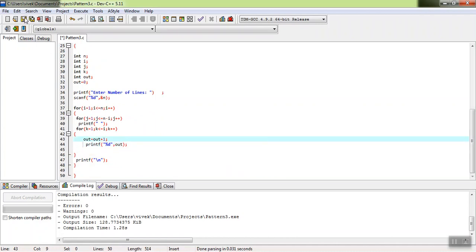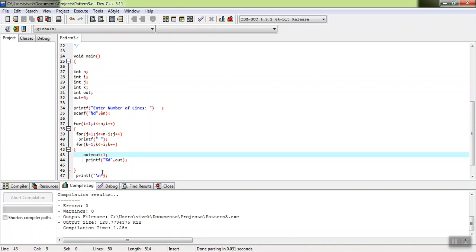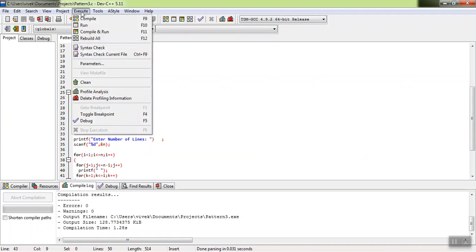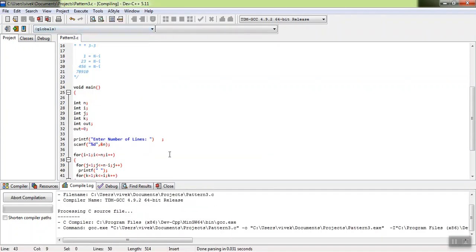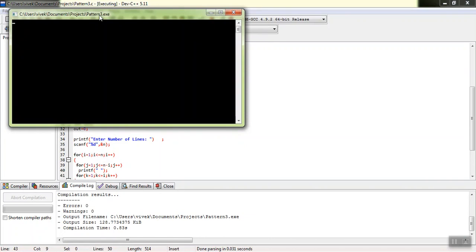This will take care of the number increment. For the first row it will print 1, for the second row the first time it will print 2, again the number will get incremented and it will print 3, then it will go to the third line, get incremented, and print 4, and this is how it will keep on working. So let's compile and run it.